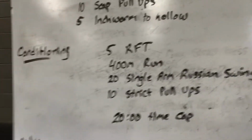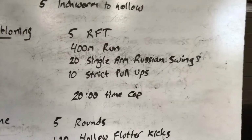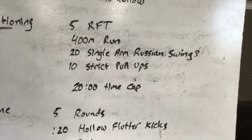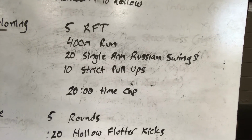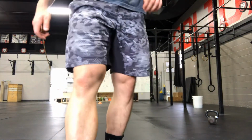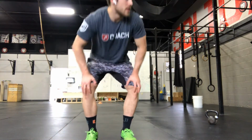All right, conditioning today. We have 5 rounds for time: 400-meter run, 20 single arm Russian swings, and then 10 strict pull-ups with a 20-minute time cap. So 4 minutes per round. If we count the run as 2 minutes, right, we would have a minute to do single arm swings and a minute to do our pull-ups.